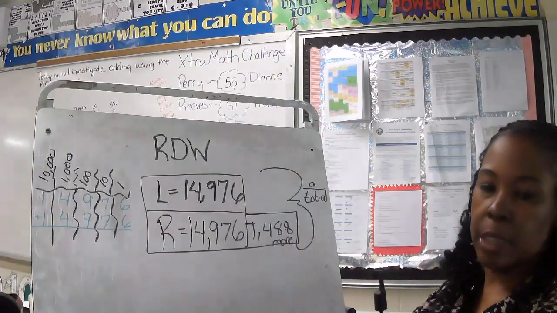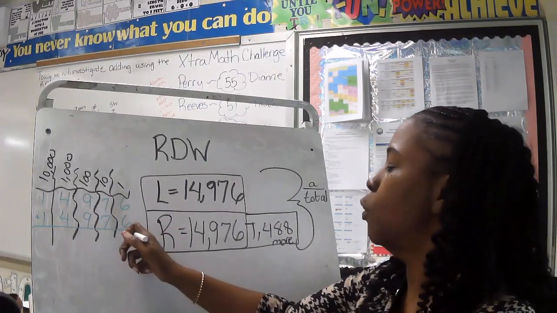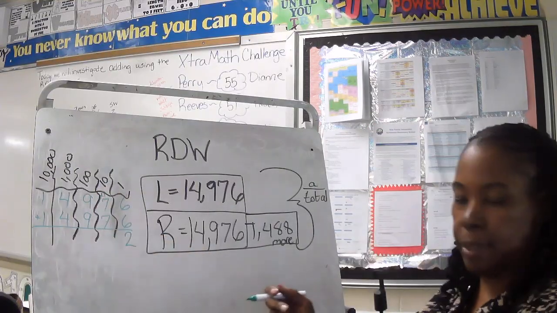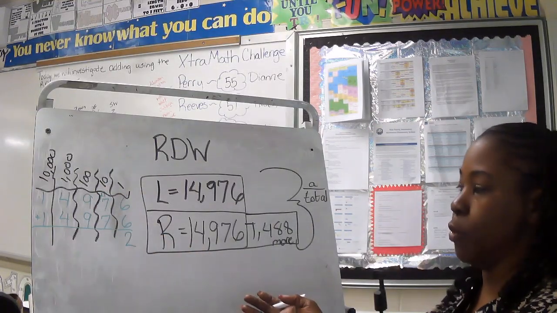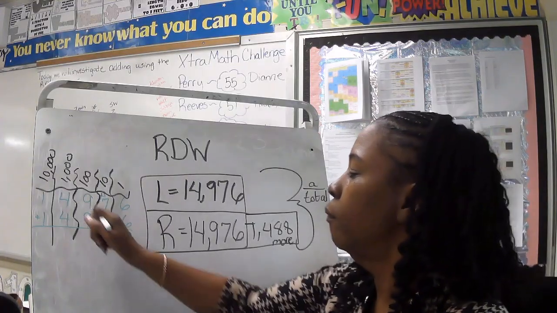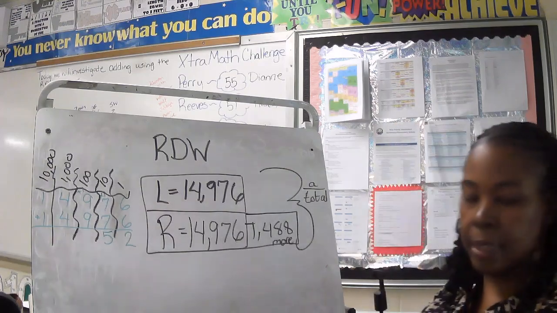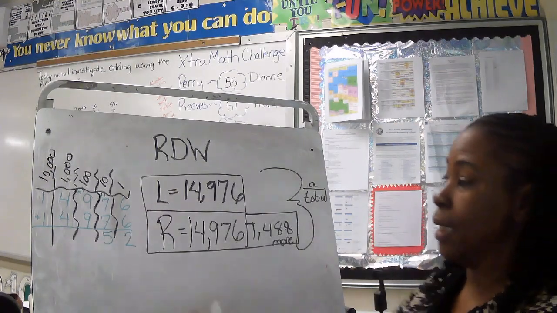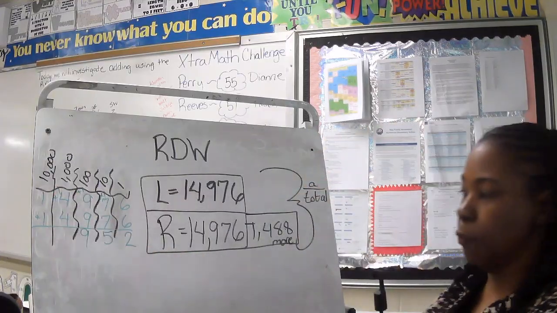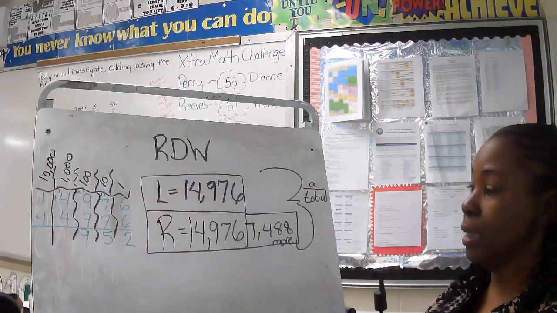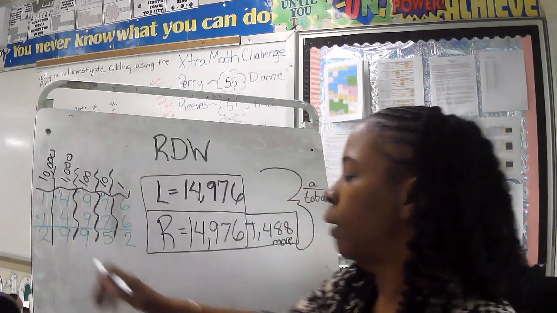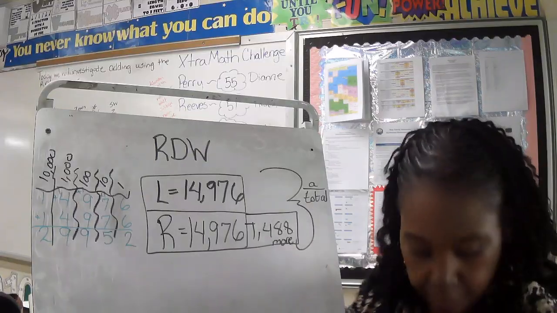Okay? And 6 plus 6 is the same as 6 times 2, and that's 12. So my 2 goes here, plus 1. 7 plus 7 is the same as 2 times 7, which is 14, and you add 1, that's 15. 9 plus 9 is the same as 9 times 2, is 18, plus that 1 gives us 19. 4 plus 4 is the same as 4 times 2, which is 8, plus 1 gives us 9, and 1 plus 1 gives us 2. Okay? We're not done because we haven't finished adding them all up.